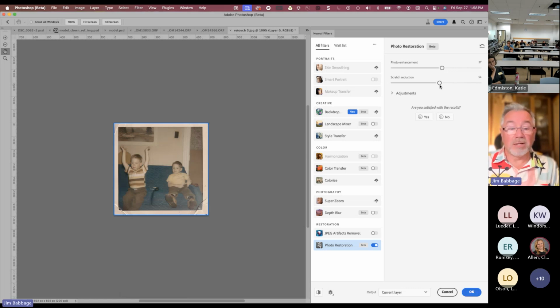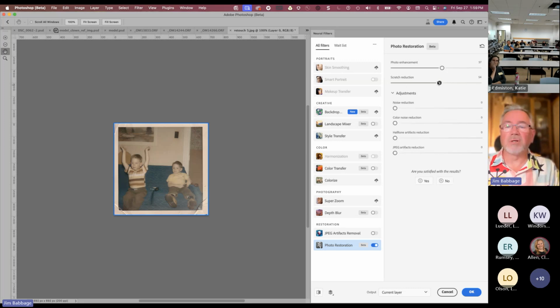It's the longest 2 seconds of anyone's life. Yeah, and it's actually not behaving itself the way I expected. Okay, but we did get a chance to see how we can quickly retouch and bring an old faded photo back to life. So I'm just going to cancel out of that.